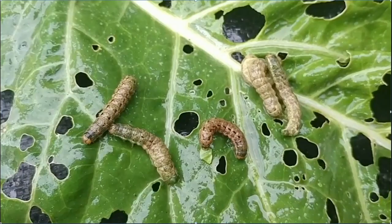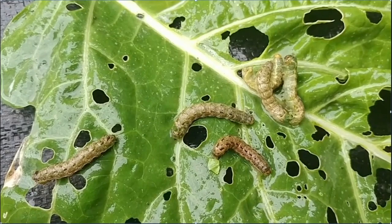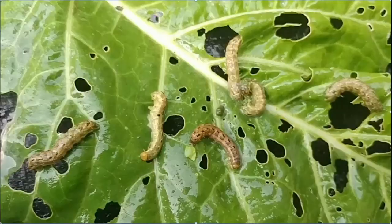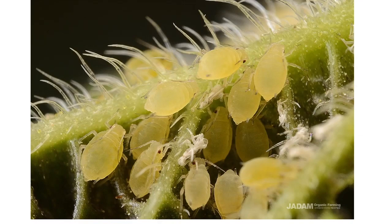This pest right here is called tobacco cutworm. It is known to be the hardest pest to control, but by increasing the ratio of JWA, it can be controlled easily. I have asked many farmers what is their most irritating problem when it comes to pests, and most of them said controlling aphid is one of the big problems they have. And that is not just for organic farmers. Conventional farmers are also struggling with the same problem.